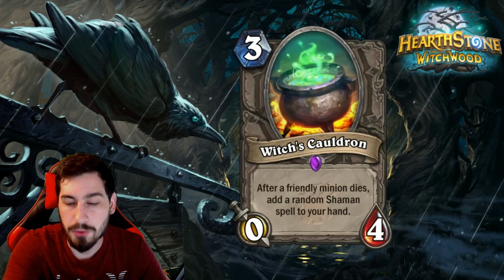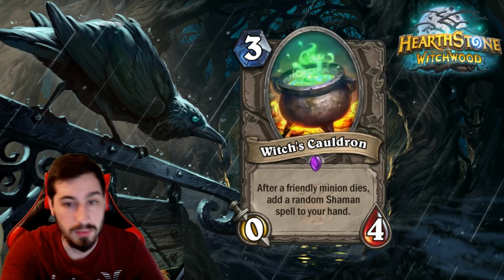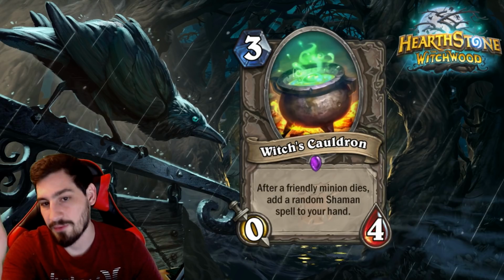guy. It's the 3 mana 0/4. After a friendly minion dies, add a random Shaman spell to your hand. Obviously, the Shaman spells combo with the get minions from your deck. But really, do you want to play Witch's Cauldron just to have your minions die?